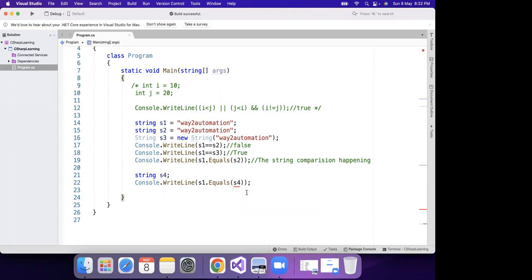If I mouse over, it says use of unassigned local variable S4. You're getting a compile time error. The compiler is simply saying, look buddy, you have not assigned anything, so I cannot process this line number 22. So one thing you should remember is that without initializing a local variable, you will not be able to access or use it. Is that clear? One more option is there, like an empty string. Right now it's an empty string, not null. So now you are not getting any error. Now can you tell me what will be the output at line number 22?